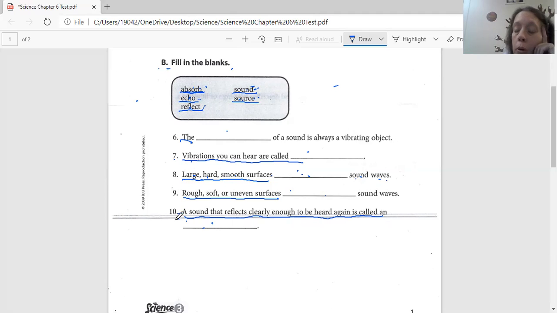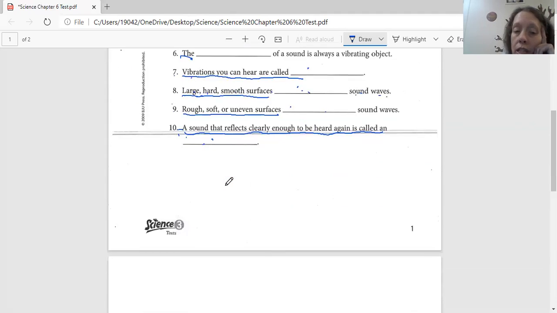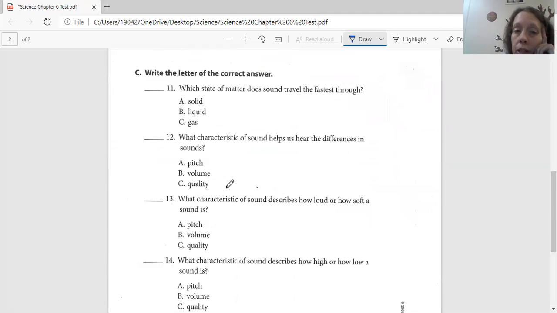Now I'm moving on to part C, but if you are not done with part B, stop the video. Repeat if you need some repeated. Finish this up, and then go on to part C. If you're still listening, I'm assuming that you're done with part B and ready to move on to part C, right? Right. Okay, so here we are.